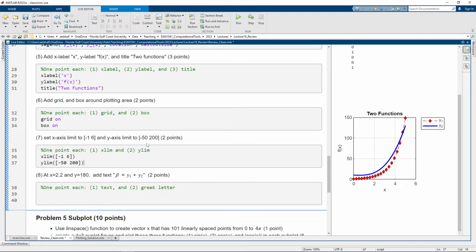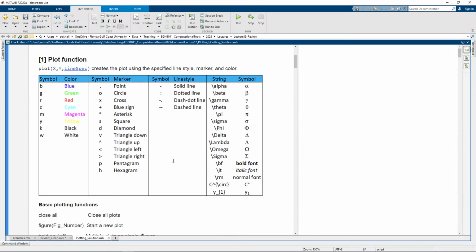Then it says at x equal 2.2 and y equal 180, add the text that says beta is equal to this one. Remember how to add text, use the text function. You put where you want to put it, the x and the y axis, and then you put the text, which is beta is equal to something that looks like this. How can you add the Greek letter like this?